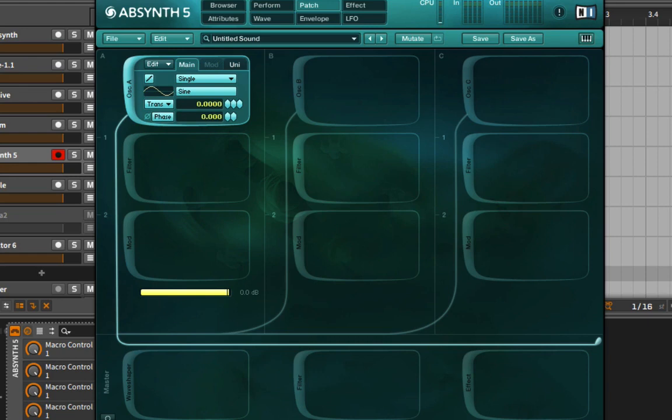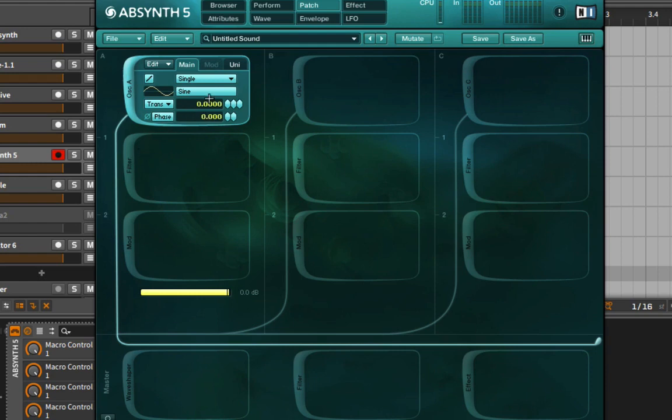We're now looking at Absynth, and we're starting to get into more or less what modular is all about, or where it gets its reputation. Mainly that you set up what you want, where you want it. You determine the signal flow. You're not having the instrument do that for you.